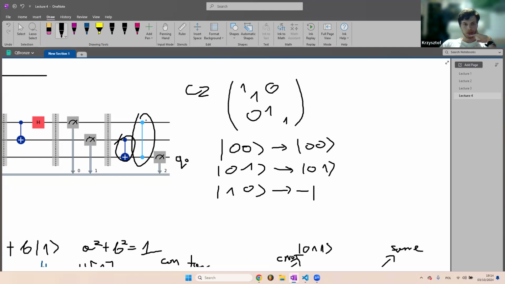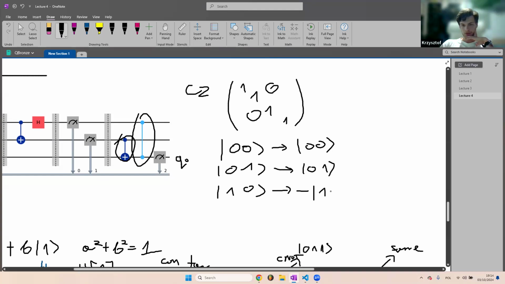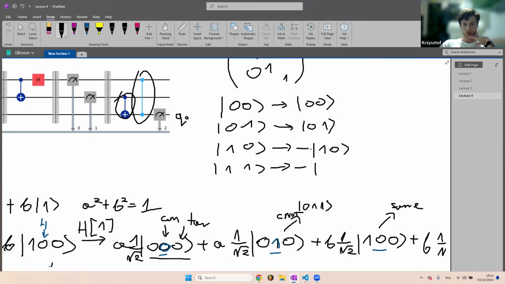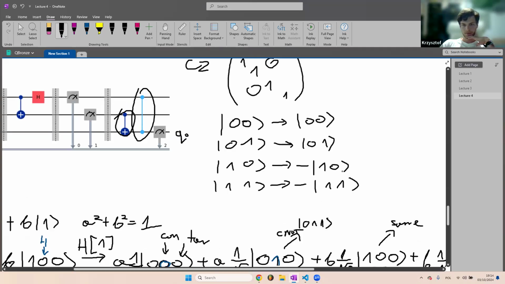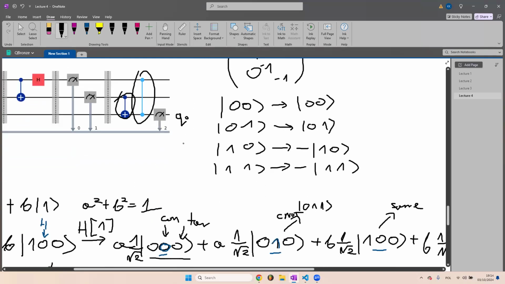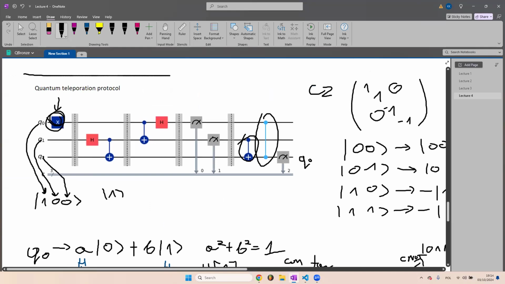That's why you don't really need to write which one is control, which one is not. The phase here is reversed. And this happens also to the, sorry, not minus here, to the state 1, 1. So both minuses should be here. Because on this graph I'm a bit misled because the icon here is the same as for C naught.